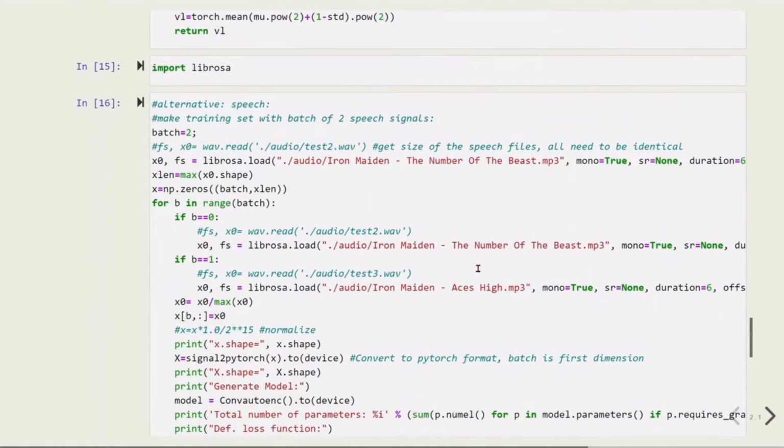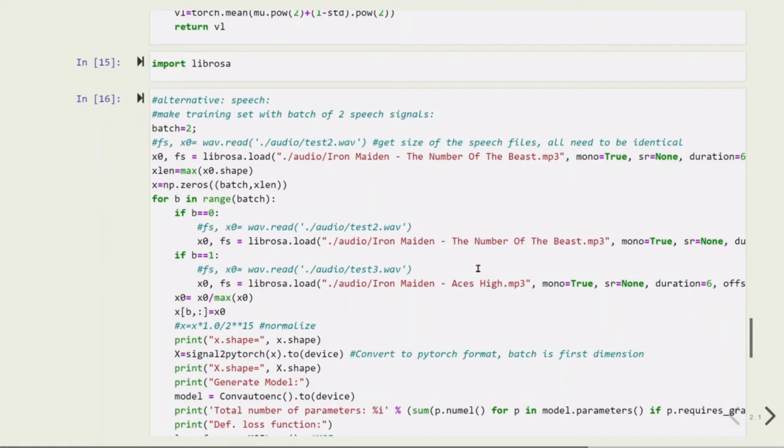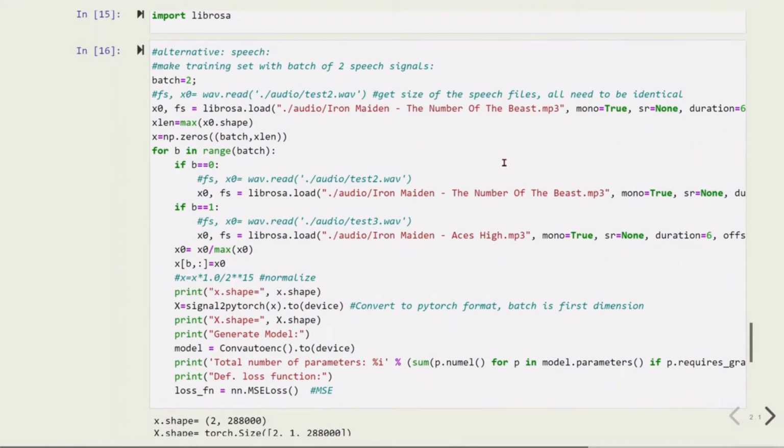So here we are preparing our training set. We're going to use the famous speech from the introduction of Iron Maiden, The Number of the Beast, and also the speech from Iron Maiden, Ace is High. So we're just preparing here. Batch 0 is one file, batch 1 is the other file.